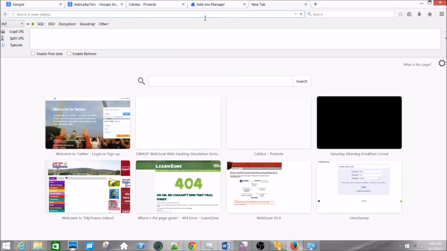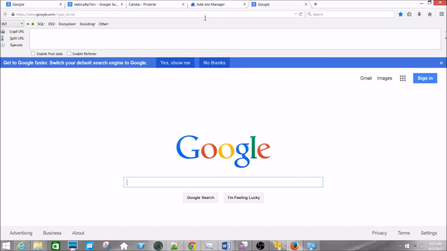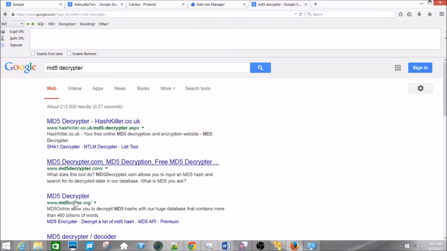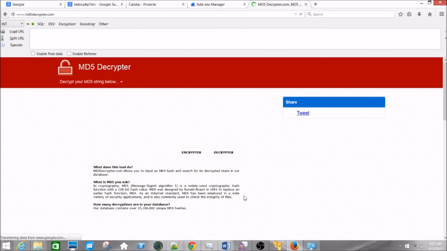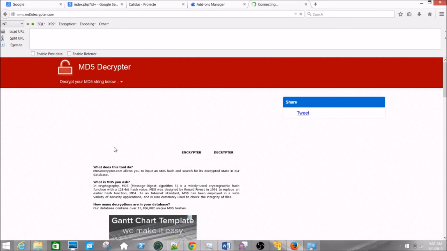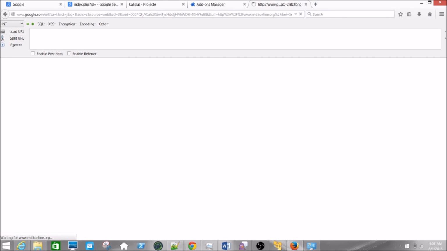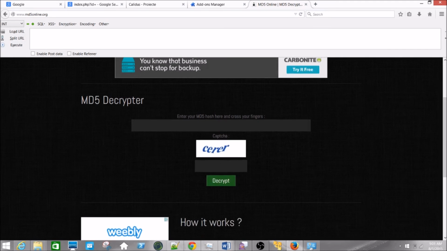Now, most websites are going to be using MD5 as their encryption. So we just could type in MD5 decryptor. And I like this one. Never mind, that's not the one I like. One of these things, really doesn't matter which one.